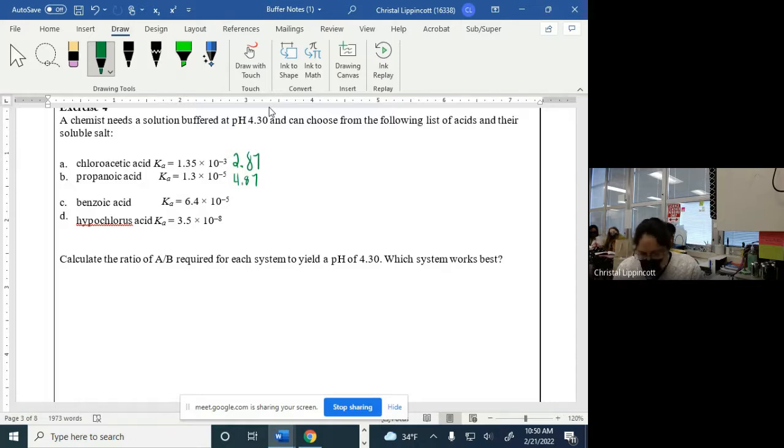All right, this one is 4.19. And this one's going to be, you can tell this one's going to be way off because it's to the negative 8. So I'm not even going to waste my time. I'll tell you what it is. Okay, 7.46.